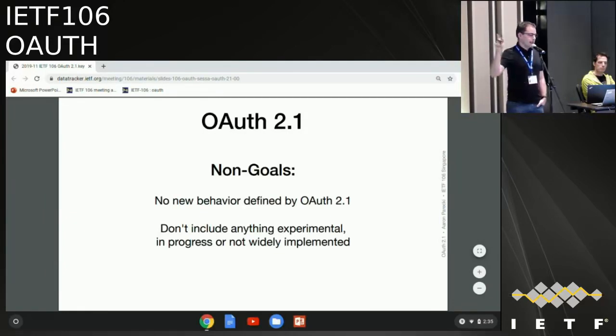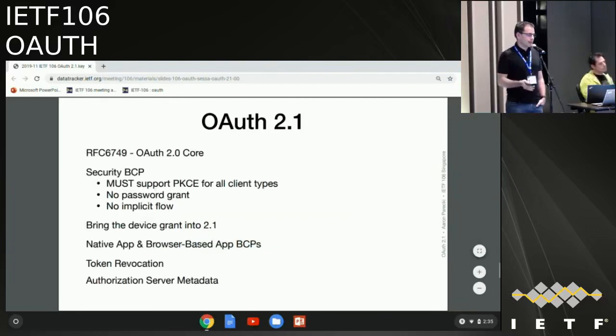But yeah, just quickly, the goal is not to define anything new. The goal is to take what is defined and snapshot that. These are the things, don't comment on these particular points right now, save this for the discussion. But this is what I see as, here's things that we know work well.